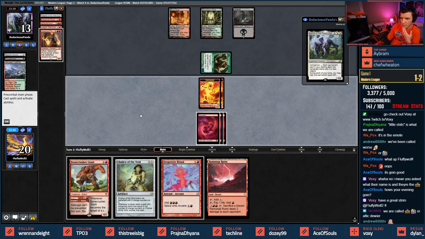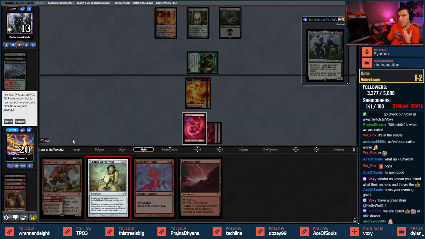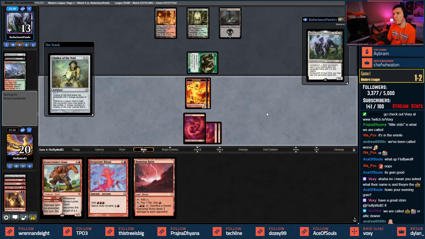Man, do I put a chalice on 1 here? Chalice on 1, just start chump blocking. I mean, it's probably appropriate to do the 1. I'm afraid of a K command here as well.